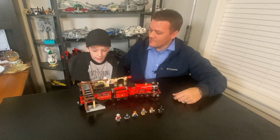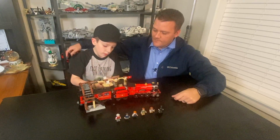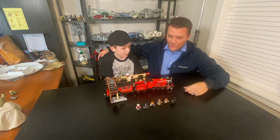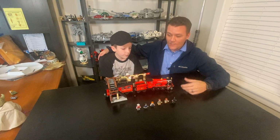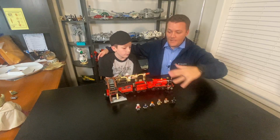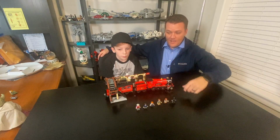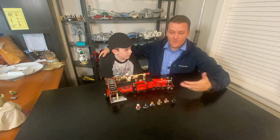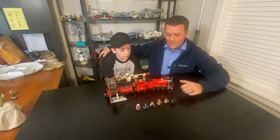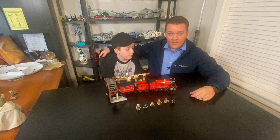Well, I really liked it. I liked that they made the seats. I liked that they made the door. I just like everything about the set. Yeah, lots of really cool details. I think it's a really playable set. You could sit and have fun with this and play with it. You could go with your other Harry Potter sets and combine them. Like, we have Diagon Alley that we could put over here. And you could spend hours playing with your Harry Potter Lego sets if you incorporated them all together. But I do love the detail. So I recommend checking this one out if you're a Harry Potter fan.